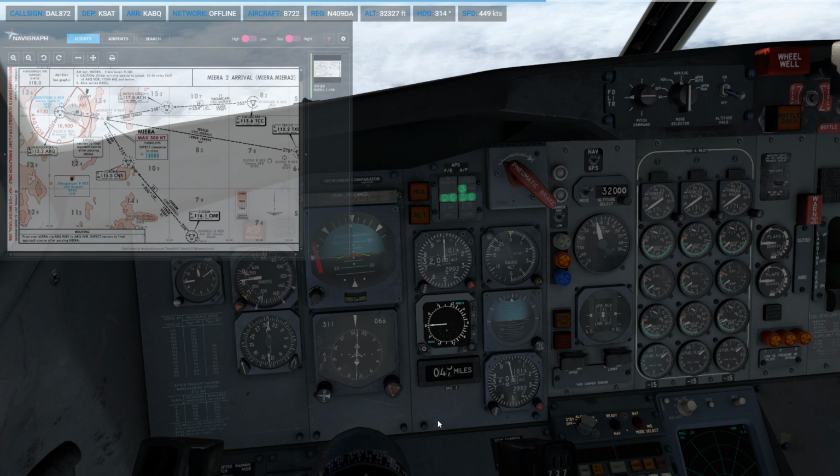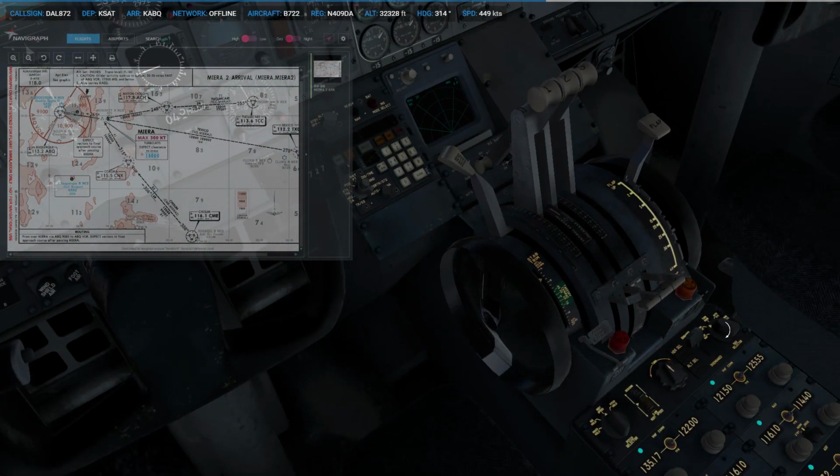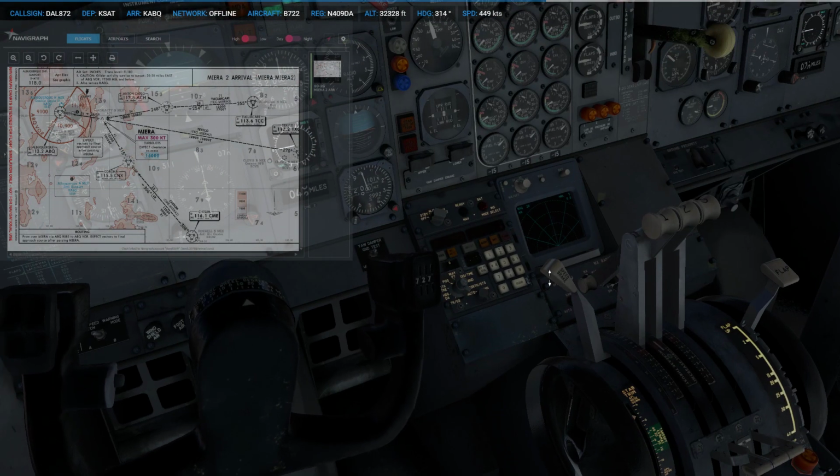45 miles out. I think it's time to switch over. Heading mode.